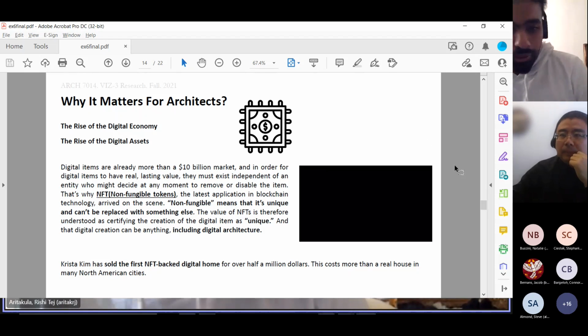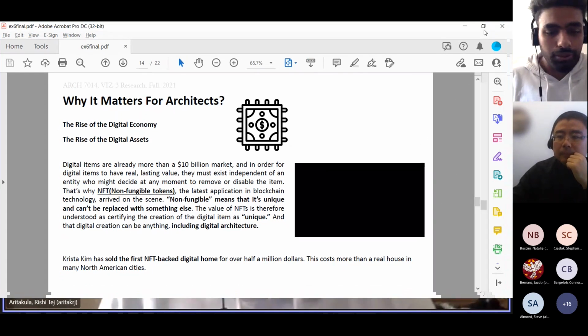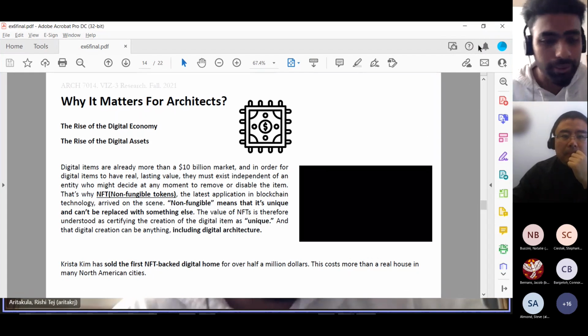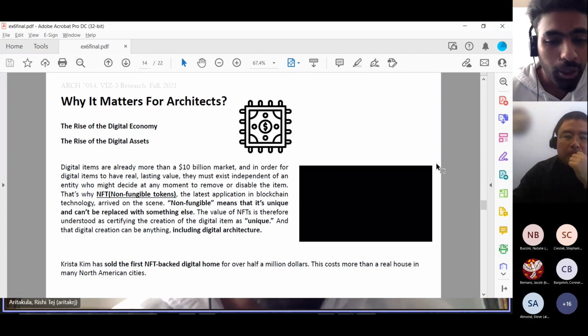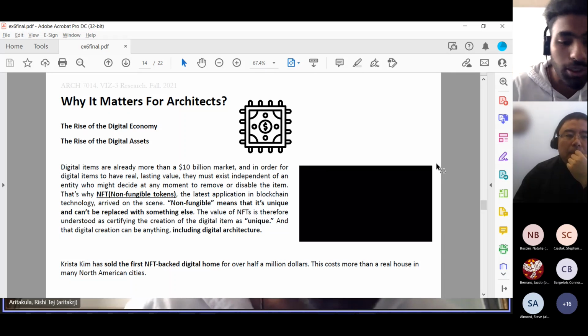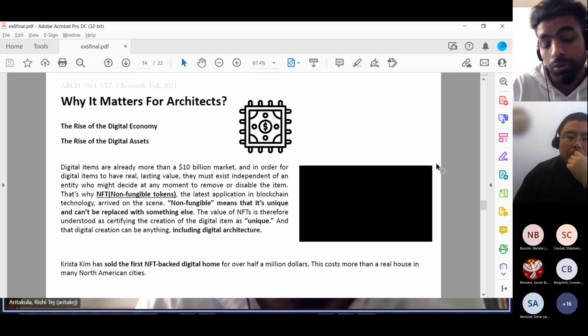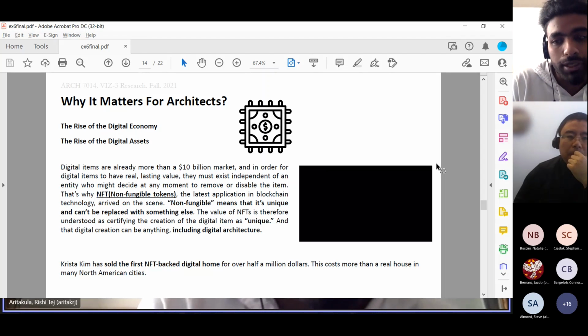So the idea of how to generate economy is by introducing NFT, which is non-fungible tokens, which means that every model or every asset that you create in this present world, in the technological world or inside the metaverse, would have a token called the NFT. So it's unique. No one can replace it or destroy it. Being technological tokens, they can be updated, but the previous model would lose its value. So every model or every code would have something called NFT attached to it.